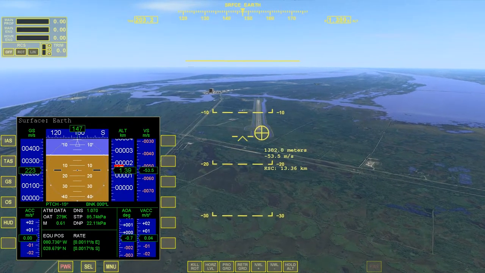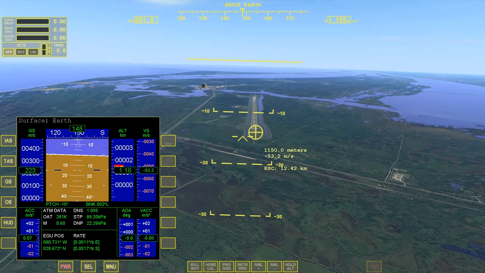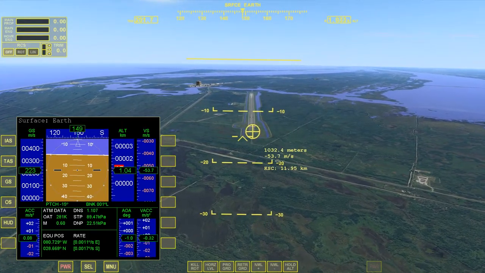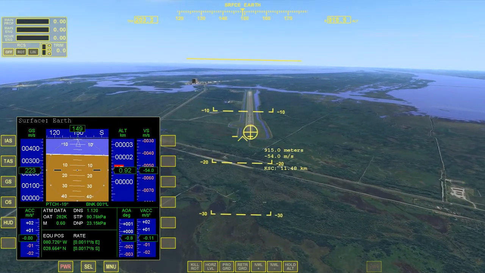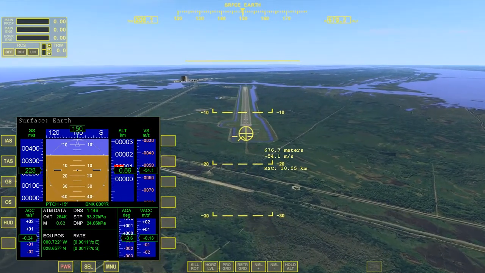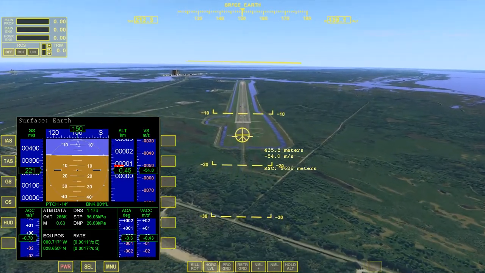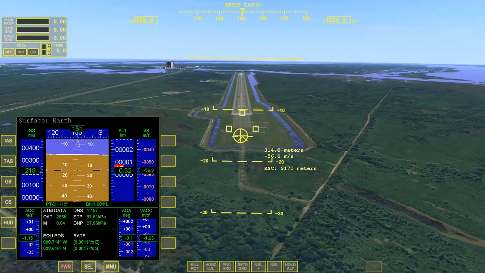Okay, tower has cleared us to land. We're almost on the ground. Let's not screw things up this far into the flight. All right. 900, 800, 700, 600. Let's lower the gear. Pre-flare coming up.